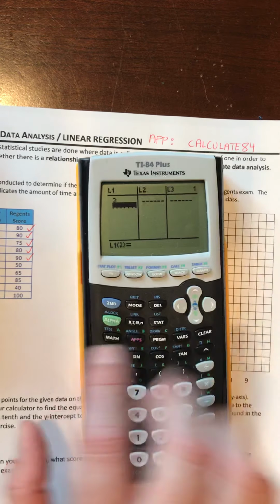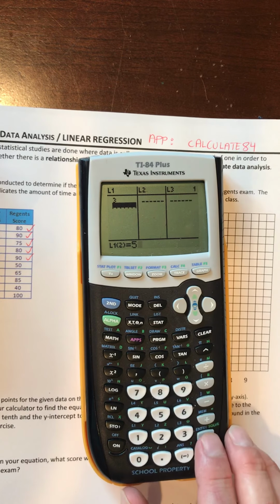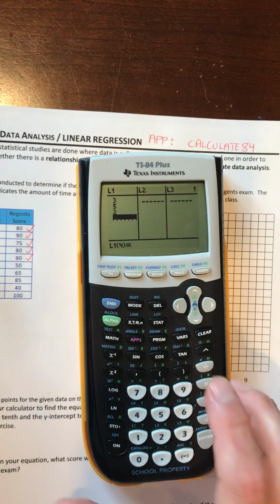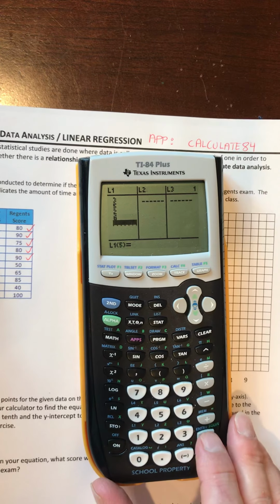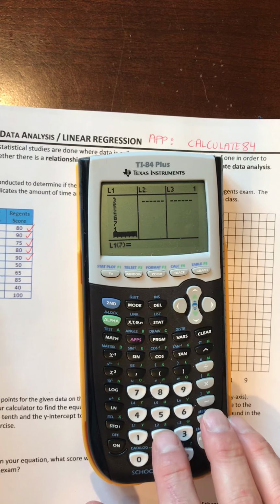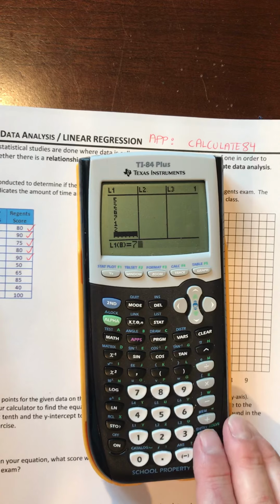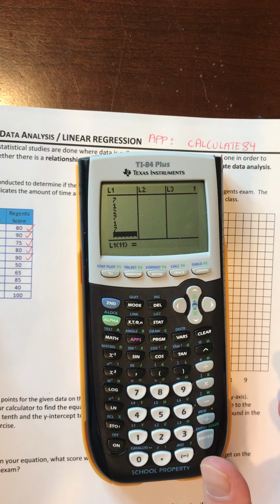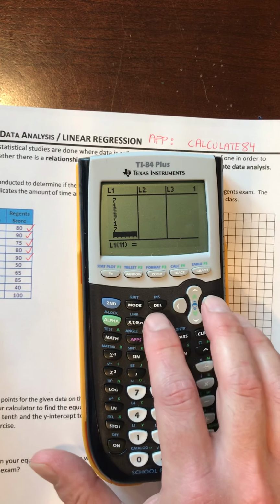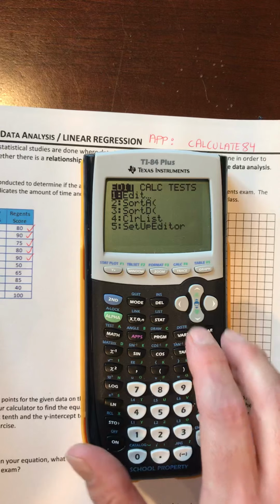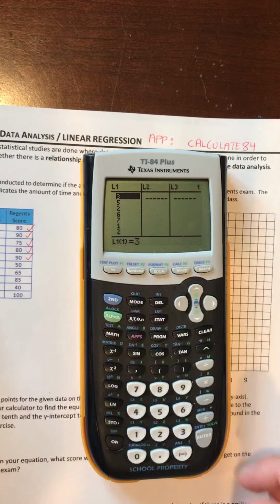So I put in 3. I'm going to put in 5. You type the number in, you hit enter. 2, enter. Okay, 6, enter. 7, enter. 1, enter. 2, enter. 7, enter. 1, enter. 7, enter. All right? And again, the way I get here is if I was anywhere on the calculator, you hit stat, you hit enter, you put the list in.